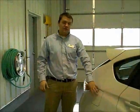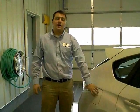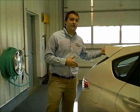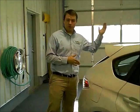The gas tank on the Subaru STI is on the right-hand side. The reason for that is a safety feature. The best thing they do is if you run out of gas on the highway, you're not filling on your left-hand side with all the traffic whizzing by you. You're filling on the right-hand side where it's safe, and you're able to take your time.